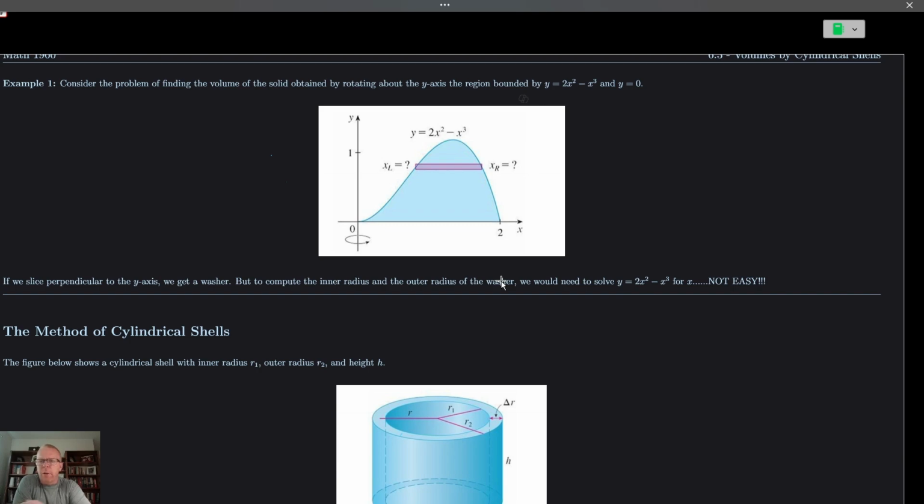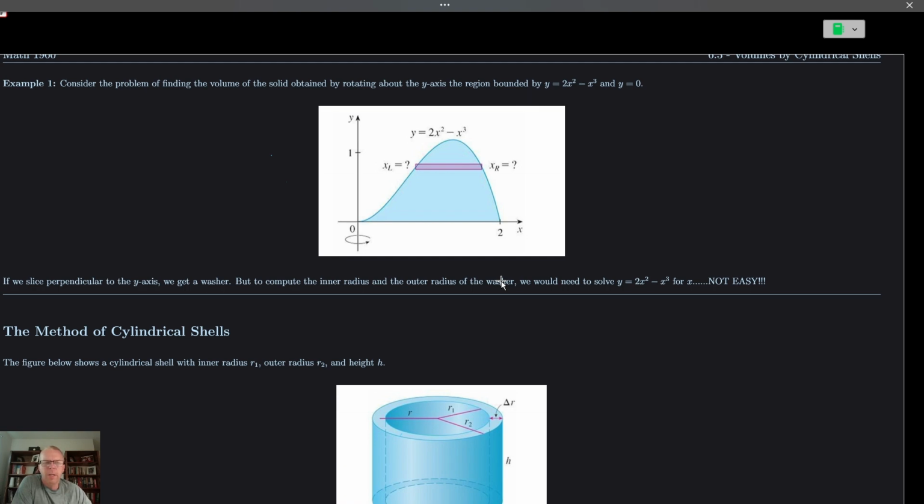All right, so let's start this new section on 6.3, which is volumes by cylindrical shells. And so this is doing the same thing that we were doing in the last section, 6.2. But sometimes, as we'll see with this first example, the methods that we learned in that section don't necessarily work for every type of problem, which comes up a lot in math. Some methods work for some problems and not for others. So that's what we're encountering here.